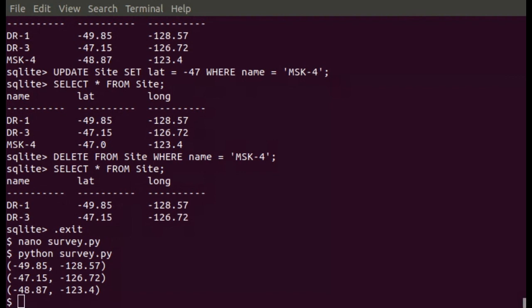Okay, so this is what I wanted to explain about SQL. This is introductory. If you work in the future with more databases, you can see that there are a lot more things that you can do, and depending on the database manager, you will have more or fewer options.